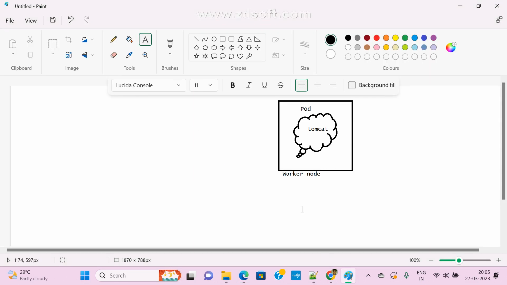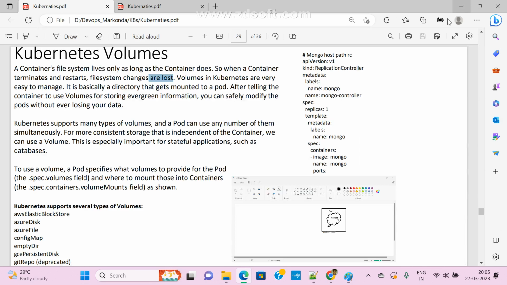So automatically data will be lost, right? As of now you don't know how to maintain the data. As long as the pod is alive, the data is safe. Once the pod is deleted and recreated, your data, your file system, everything is lost.